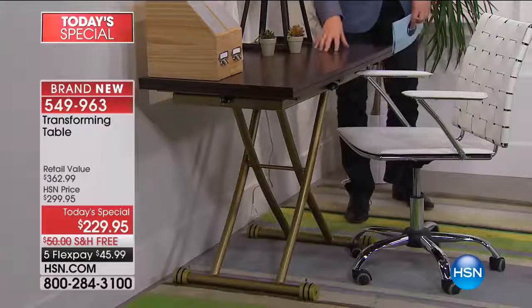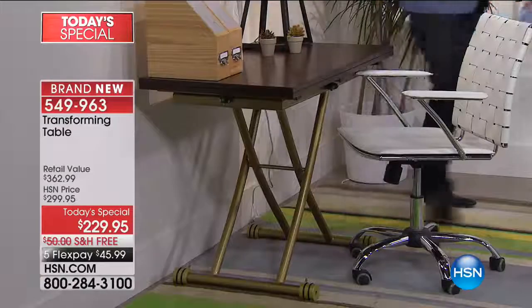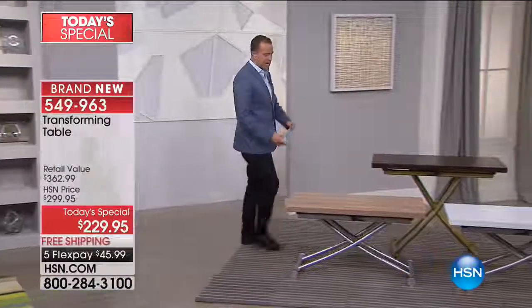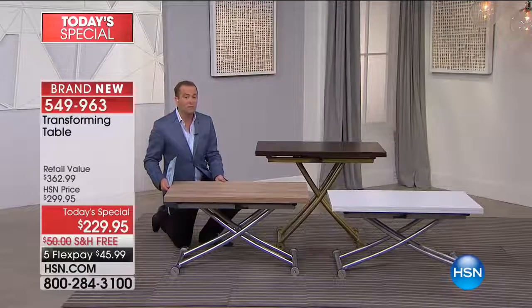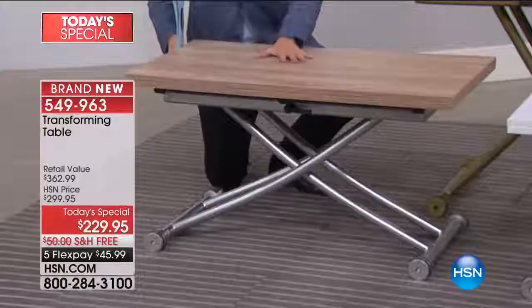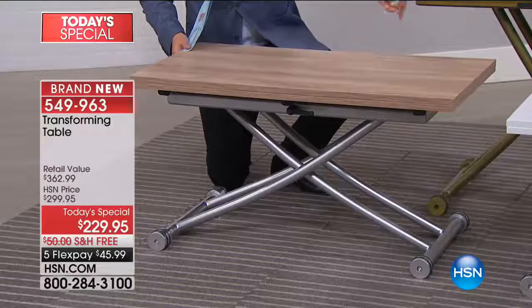Okay, this color is what we are calling the walnut. And if you want walnut, I have 375 left. Come this way. If you're looking for the oak, which is over here, if this is the one for you, I did that on purpose. I have 75 of this one. This is the oak. If you want the oak, 75. Let me repeat again. 75 remaining in this color. Notice that when it does slide up and slide down, it makes no noise. That's the oak. White on the other side.